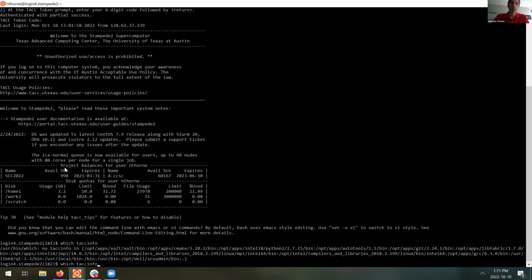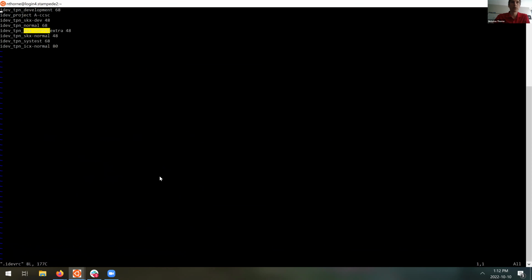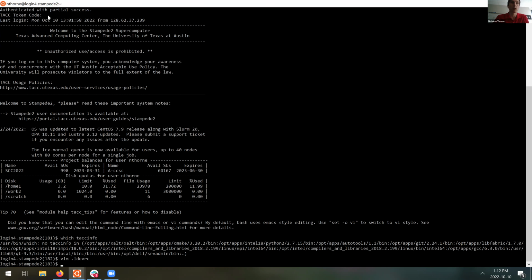If you have more than one project balance, there are a few things with idev and sleep jobs that become a requirement. It's very easy to pick a default when there's only one entry. It gets a little harder to pick a default when there's more than one. You'll see in the case of my account, I have more than one project and an allocation in each, and I will have used an idev trick to force myself to select a default idev project, which is why it didn't prompt me for a default.